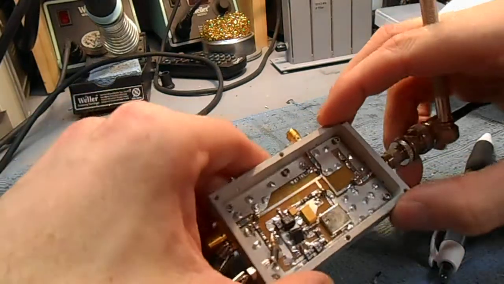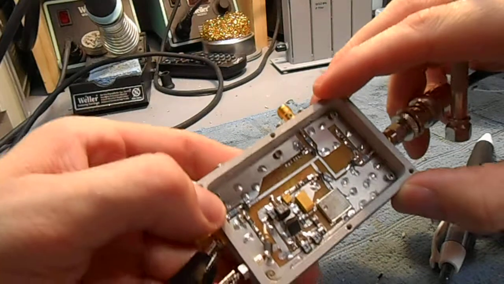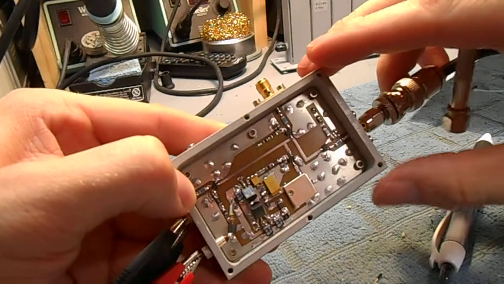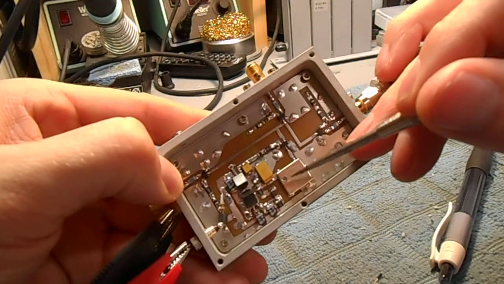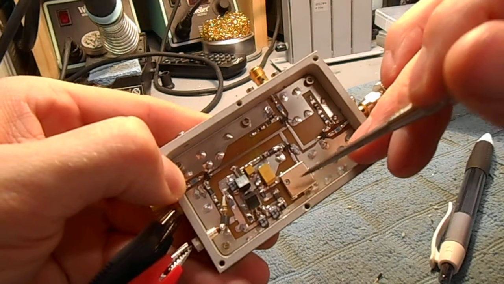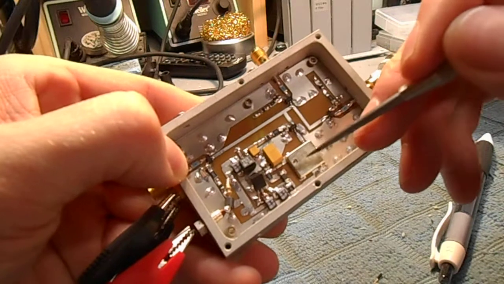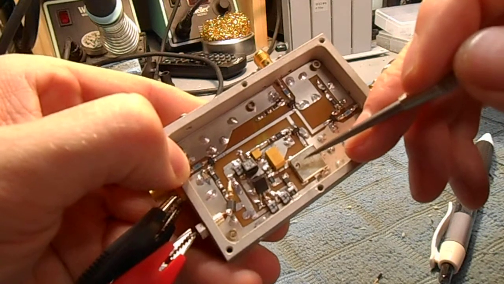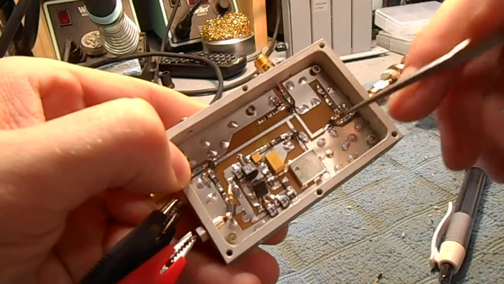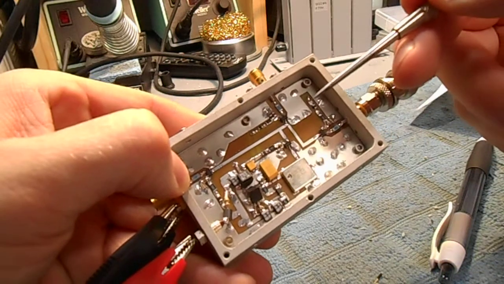One of the problems is with the Vectron oscillator, is it requires a special trim tool. It has a little access thing on the top. Normally it's like a regular screwdriver. But of course this one has to be different. And I had a hard time finding something to fit inside there.